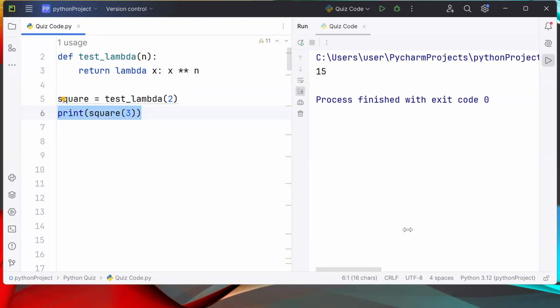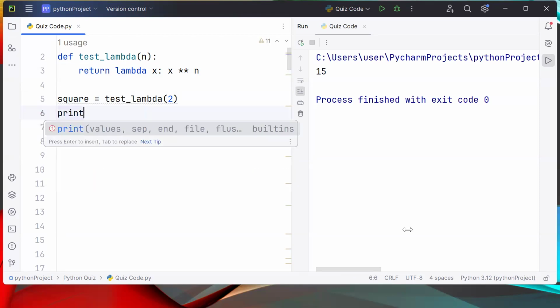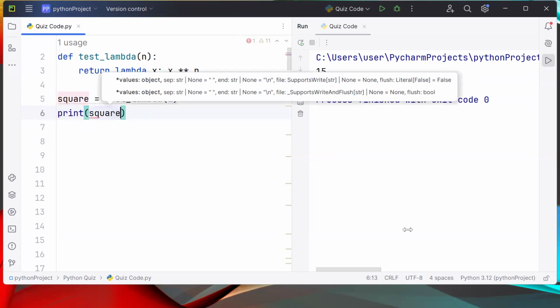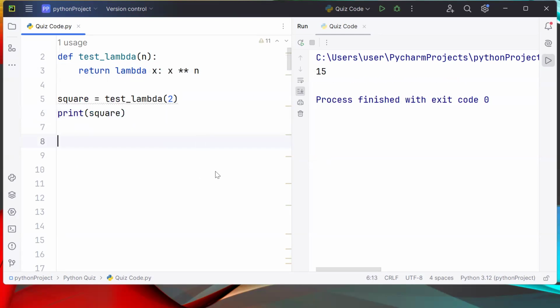Now you see this. I will just print square. So you will see the address over here. Can you see the address? Lambda function address. So this address, I got it into this. So whichever variable is having the address, you can call it.